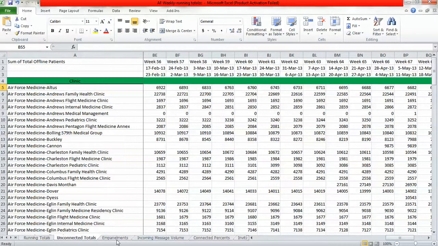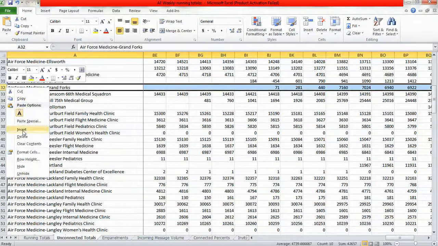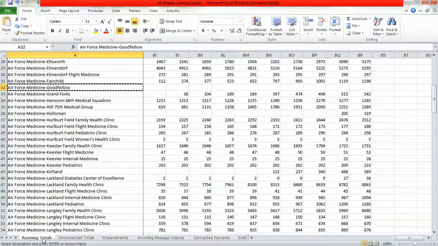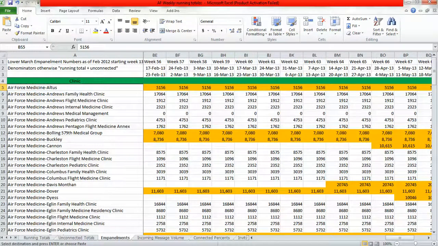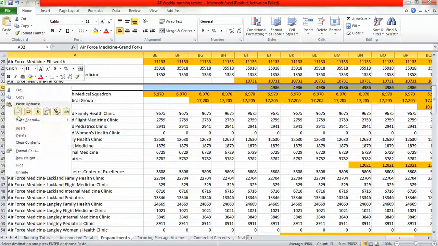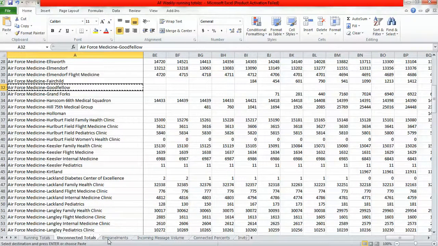So over here, click down, Control C, Control V. See again, click down, insert, Control C, Control V.